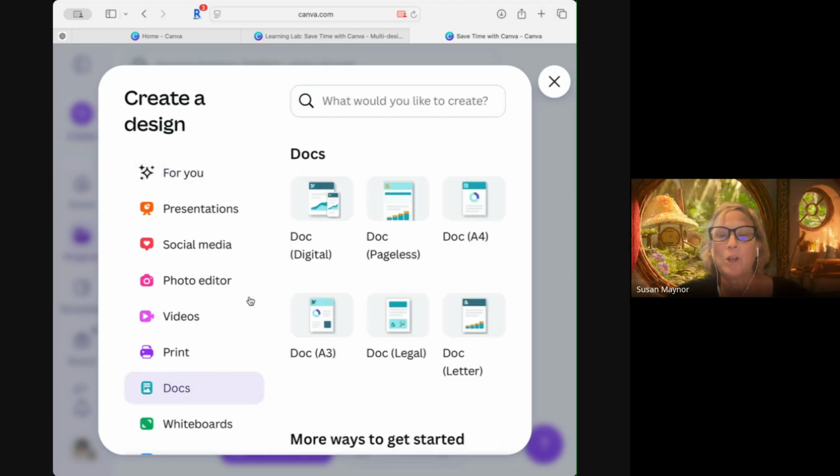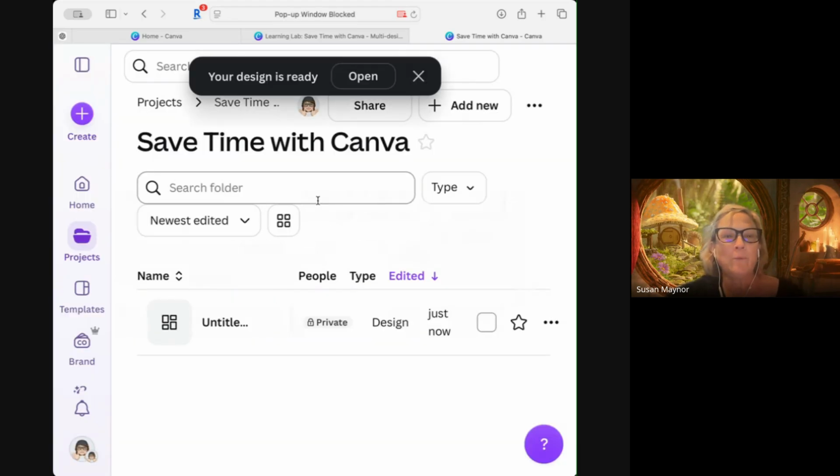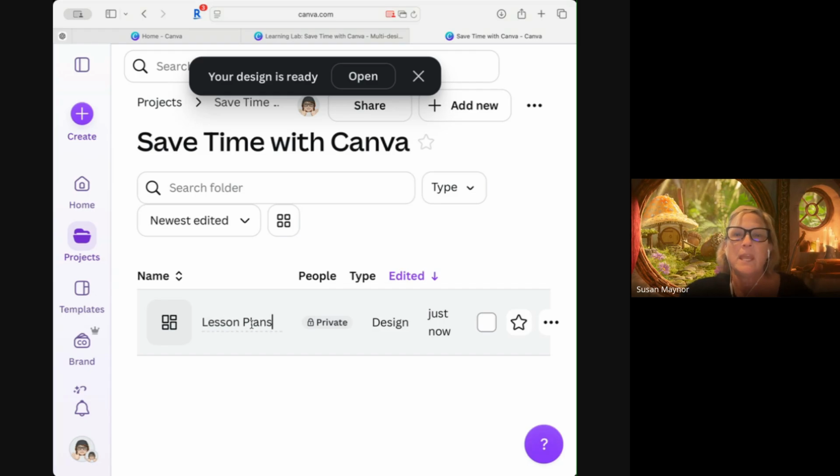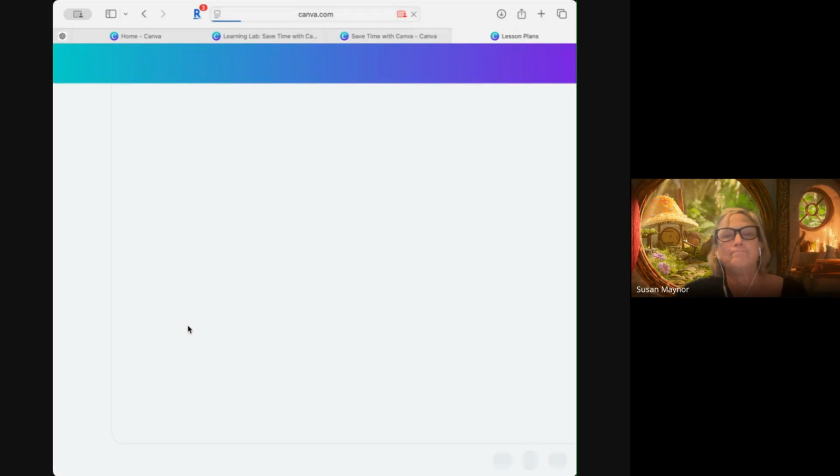And when I hit that Word doc, I have all these choices, which in today's world is overwhelming. There's just always choices. You can pick anything you want. I usually literally just do the very first one because typically that kind of auto does it. I am not going to publish this. This is just going to be my lesson plans or maybe the draft of whatever it is I want to do. So I'm going to open that up and it is in my folder and I'm going to just rename it lesson plans and I'm going to open it up.